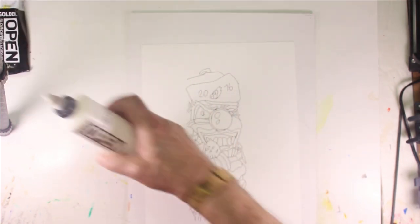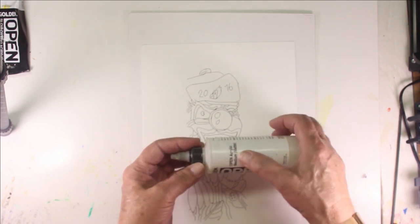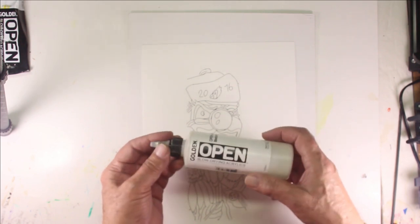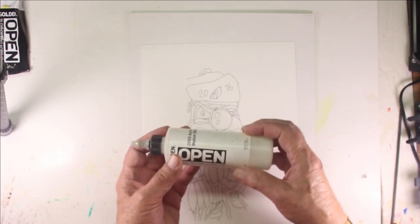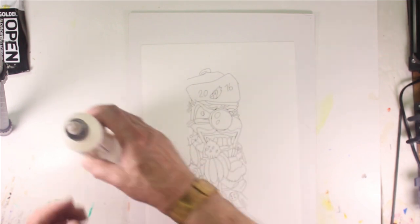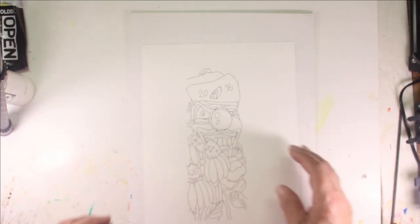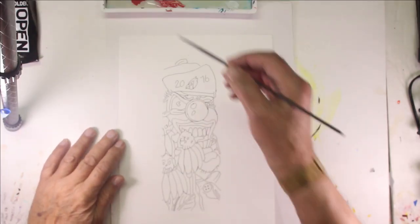I'll also be using a golden open acrylic medium. And the reason I use this is I'll mix it with my paints and make them more transparent. Then I'll just keep layering it till I get the effect I want. I'm going to start the painting with cadmium red.